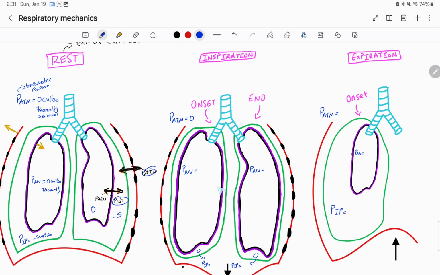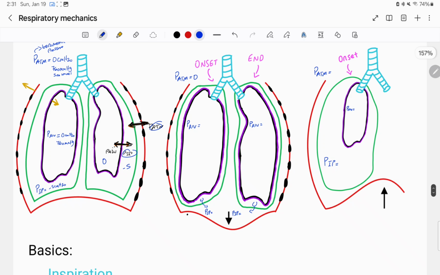And the alveolar pressure, you know what's going to happen actually? The diaphragm is going to contract. How? The nerve that actually innervates the diaphragm is the phrenic nerve. Okay, the phrenic nerve, and it gets its roots from C3, C4, C5, okay? And the phrenic nerve causes this diaphragm to contract. Once it contracts, it's going to dome downward, increasing the space for the lungs to expand into.